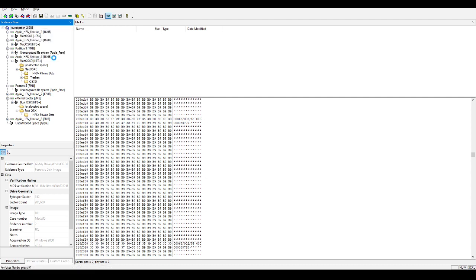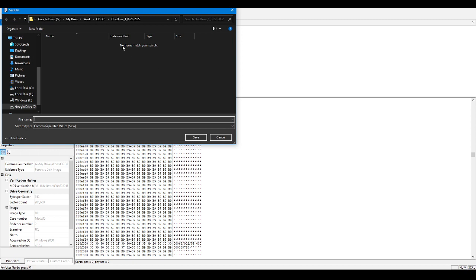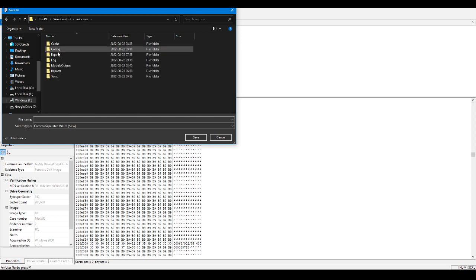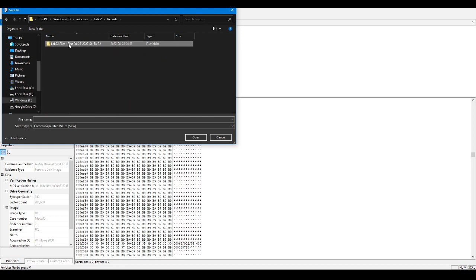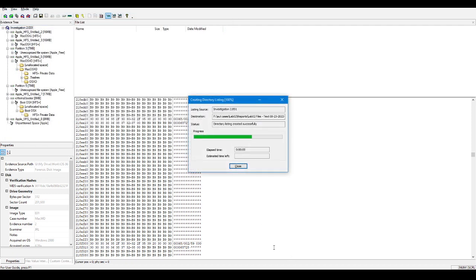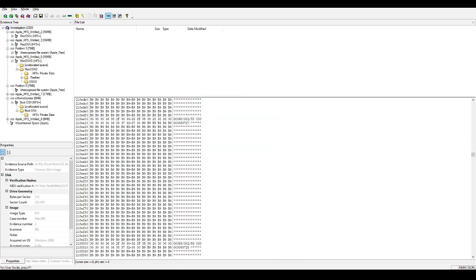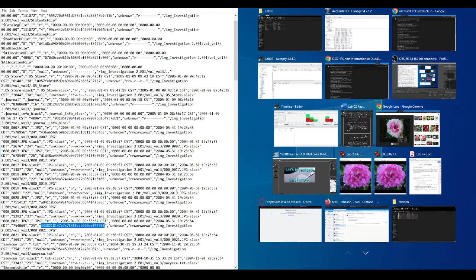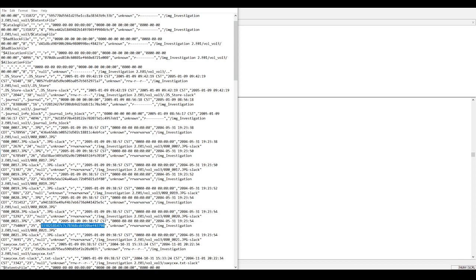You can also do a directory export, by the way, in FTK Imager. If I go to the case, we can drop a CSV in there and we can compare the two reports. Here, let's do FTK export. Close that, and let's go back and we can compare the two. Here is the export from Autopsy. This is a full file, this export. And this is what we just got out of FTK.